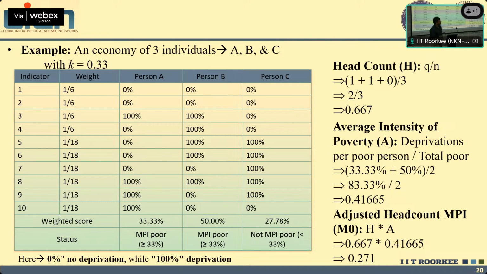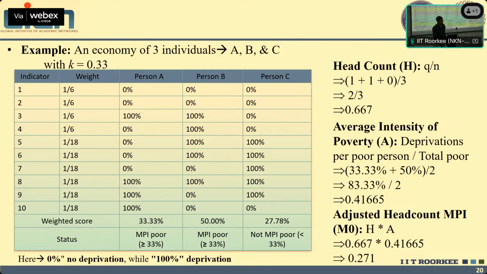Yes. So a person, or even a household, if your estimation is at household level but the indicators you have taken are at individual level, it's not necessarily determined by the headcount. The overall level is determined, and that's not capturing the reality. When we check with different dimensions, we actually have 10 indicators, so a person may not be deprived by that cutoff if we check with other indicators as well. Hence, the value is lesser than that of the headcount ratio. Isn't it true? Yes. So the adjusted headcount ratio is 0.27.